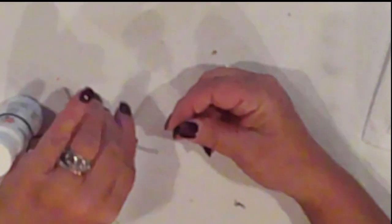Next, I'll add the cylindrical bead. This bead's so pretty. It's orange and purple glass. A couple more twists. And I'll add another black square bead. And I'll pull that bottle right out of there. I'll push the wire right through the hole. And I'll twist it around itself using needle nose pliers.